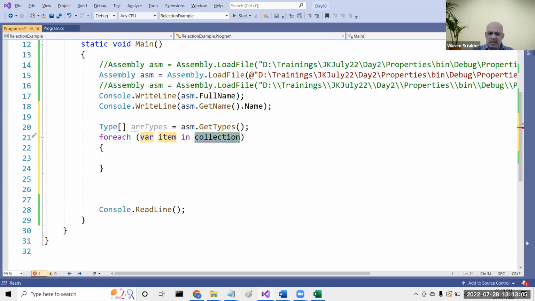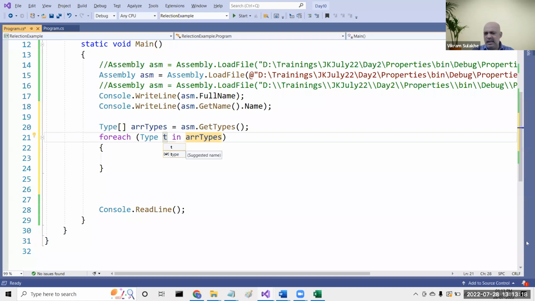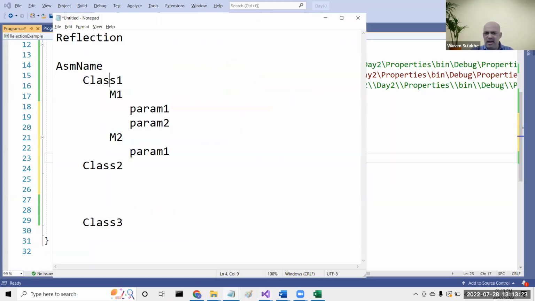The collection here, of course, was arrTypes, and one item in there was Type t in arrTypes. How do I get the name of the class?